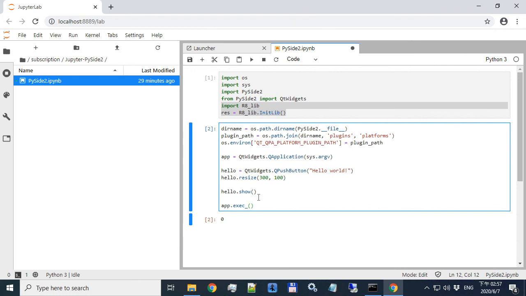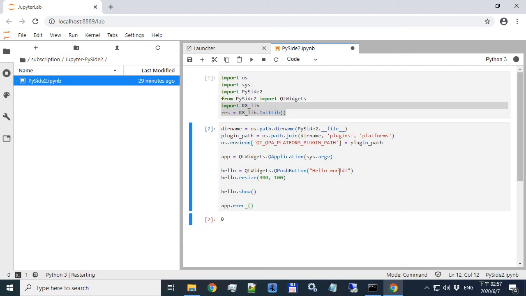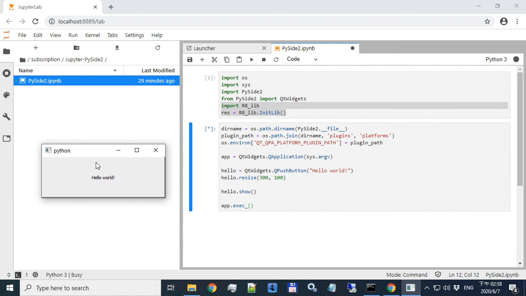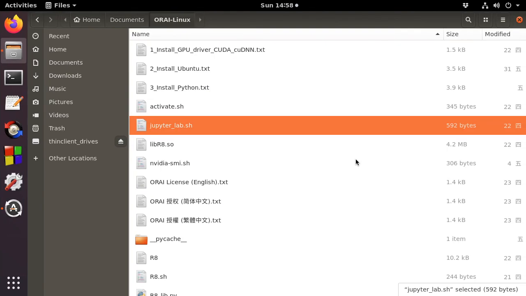Okay, let's run it again. Kernel, restart kernel and run all cells, restart. Okay, so it's very easy. Hello world is here. It's a push button.